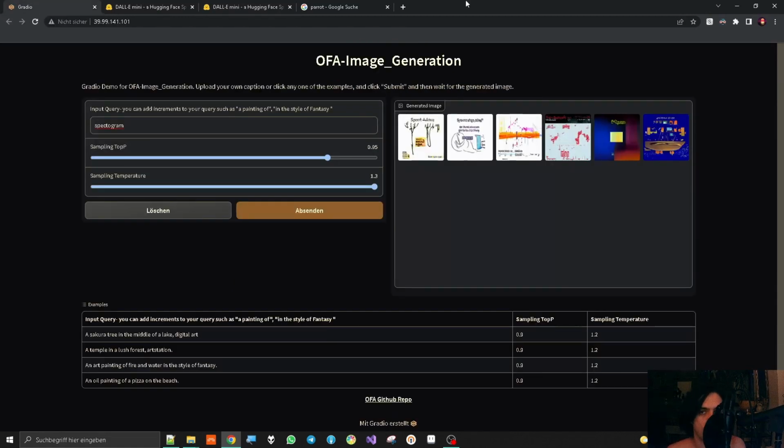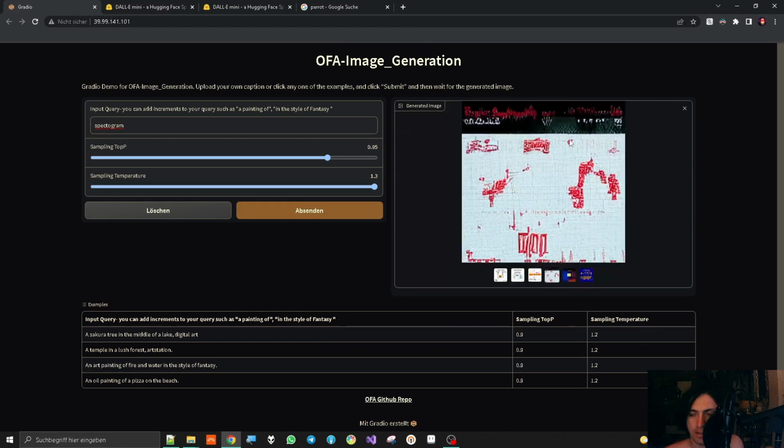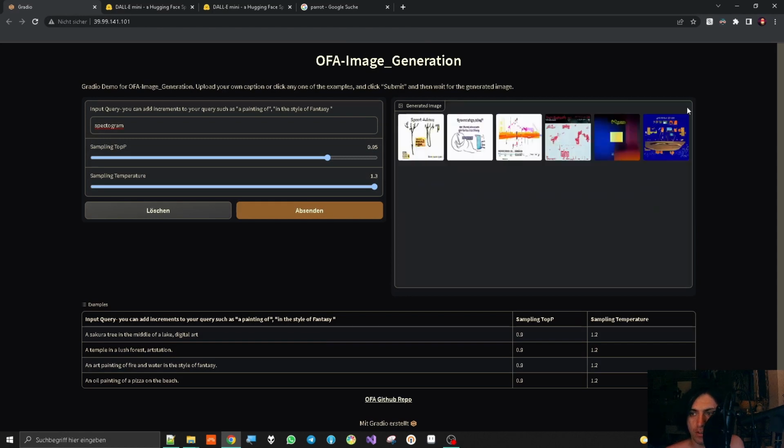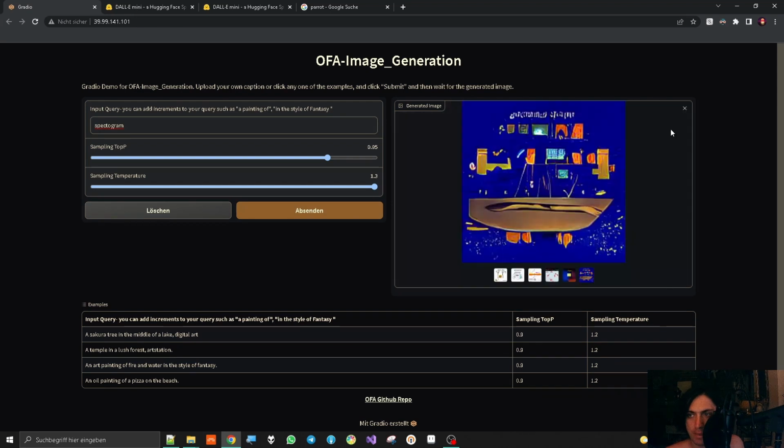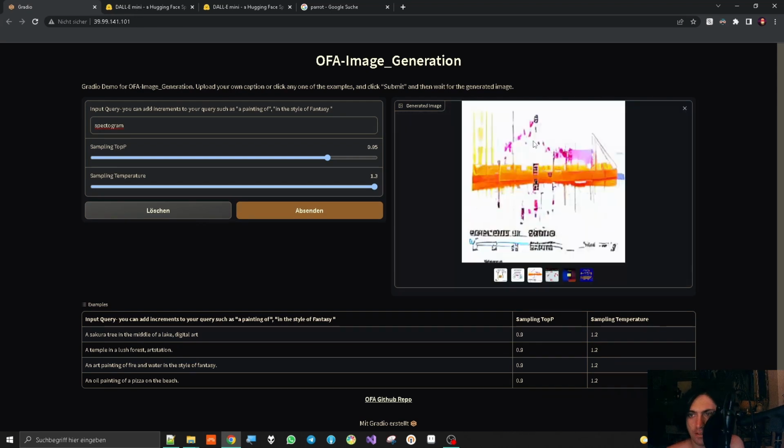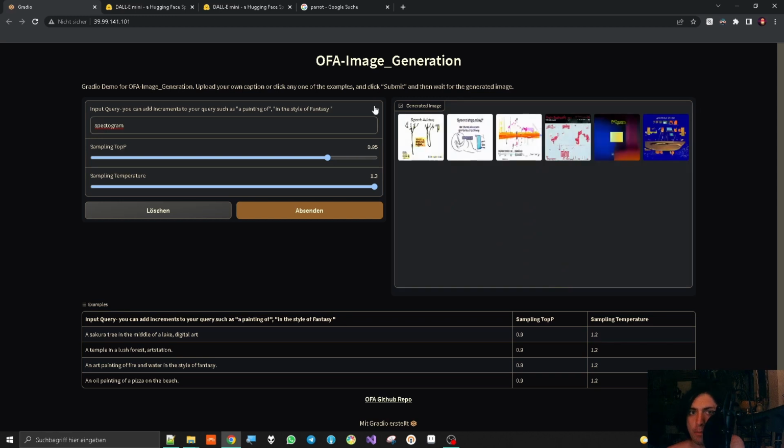Okay, let's see. I have asked the OFA image generation for spectrogram views, and now that I actually asked for it, I'm not getting them. I'm just getting some abstract images, and well, this could be a spectrogram. Yeah, it's kind of clear why people like Dall-E Mini more. While OFA image generation sometimes gives us some very unique results that we can't get with Dall-E Mini, Dall-E Mini has more consistency in getting us results that actually do something reasonable at all.